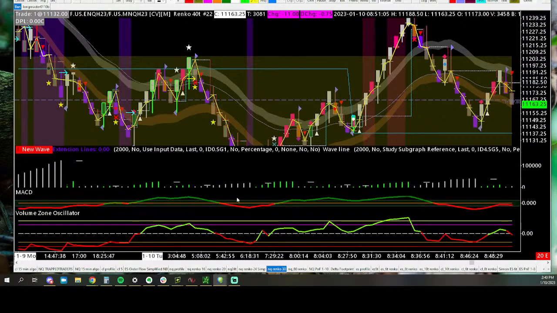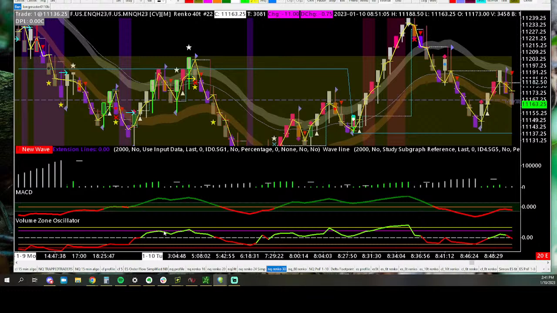The one in the middle is just the MACD histogram, but I like looking at it as a line because I just use it for divergence, as supporting evidence that there may be a potential counter trend trade, or just to see how strong the trend is. Then the one on the bottom is the volume zone oscillator. That's just another indicator that I like to watch to see how strong the volume is on the bid versus the ask. It's not exactly the same as cumulative delta, but the concept is kind of similar.